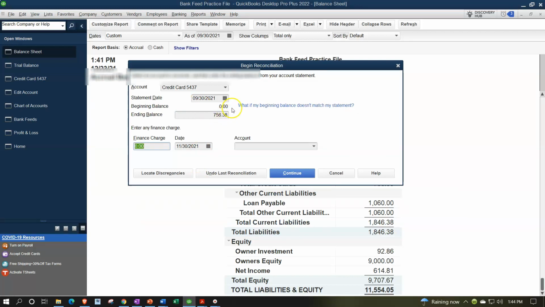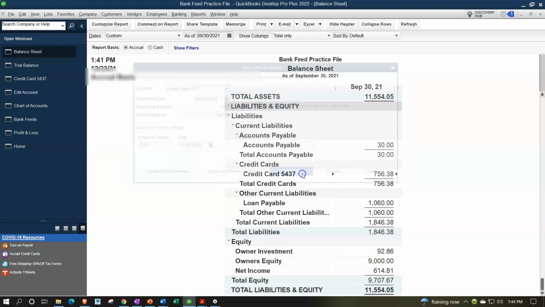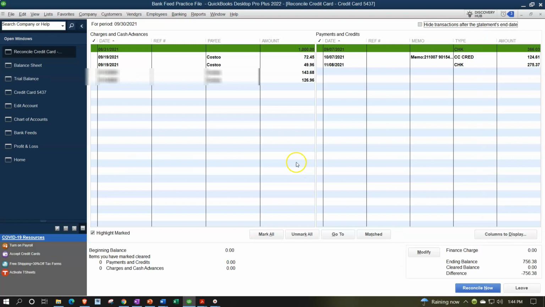There we have that. Now notice that even though we put the beginning balance in place, it didn't show up here. It should be that $1,000 that we put into the opening balance, possibly not showing up because we didn't do it right when we started the account. But that's okay, and that's a common problem. What we'll do is we'll just check it off as we go forward in the first reconciliation, and then everything will be good from there forward. So I'm going to continue on that. And then we've got our data.